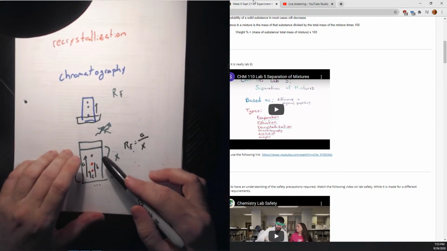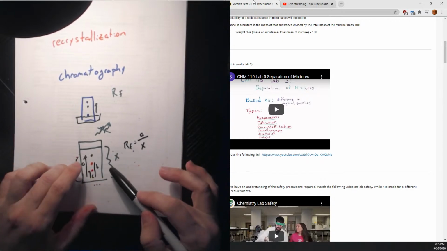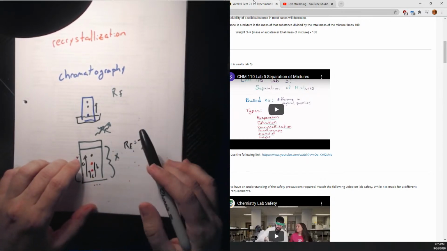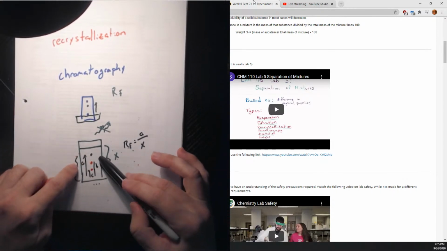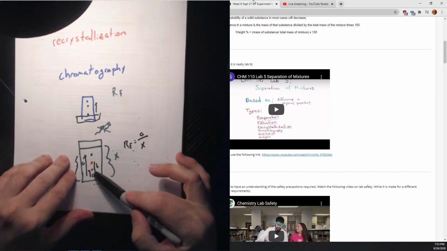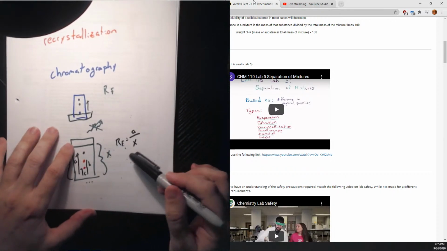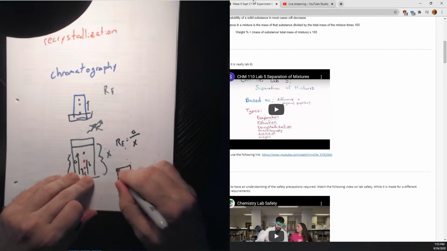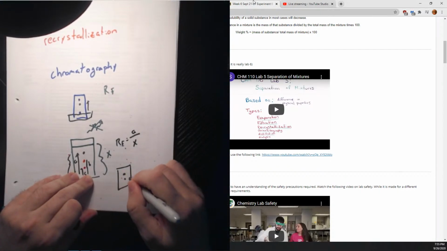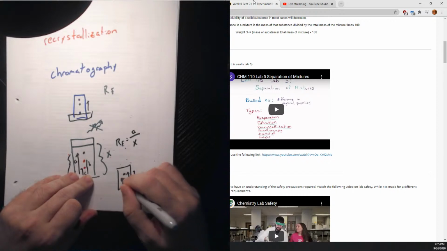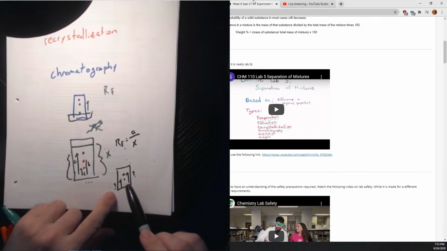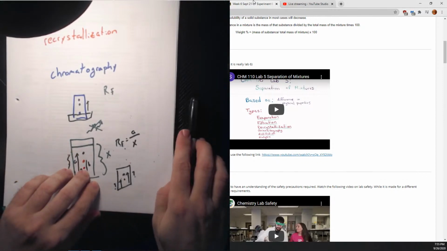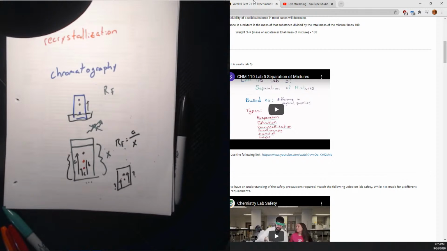So if you have a mixture where you know that you have substances A, B, and C in there, then you can do a chromatograph of that mixture, and you'll get the 3 different retention factors. And then you could take an unknown, and that unknown would have, just say, 2 dots on there. You measure retention factors for both of those, compare them to the things you measured over here, and you say, oh, this unknown mixture has these 2 things in it. So you can use chromatography in those 2 different ways.